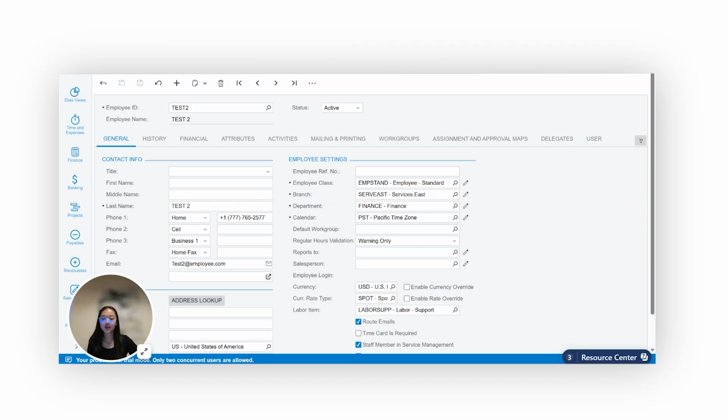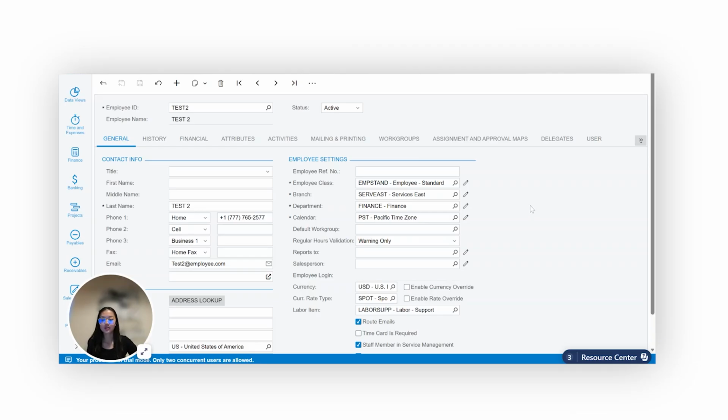Everyone, in this video I would like to walk you through how to link your employee records to the user account you create for them. In Acumatica, there are two ways to do that. One is from the employee record itself, and create that user from here, or you can go into the users screen and create a user and then link it to the employee record. Both of them require you to create an employee first and make sure that they exist in the system.